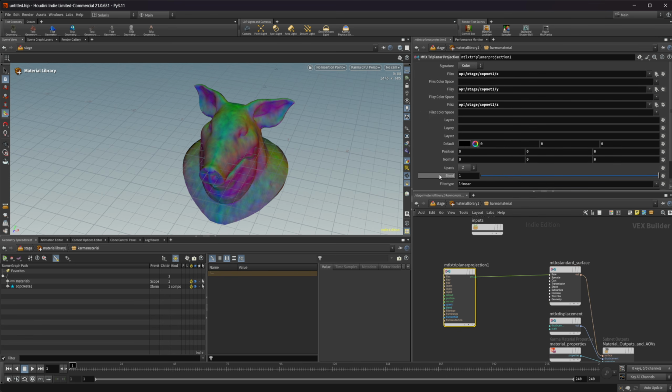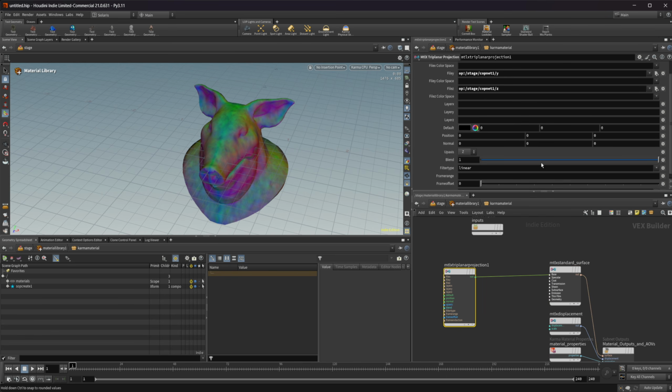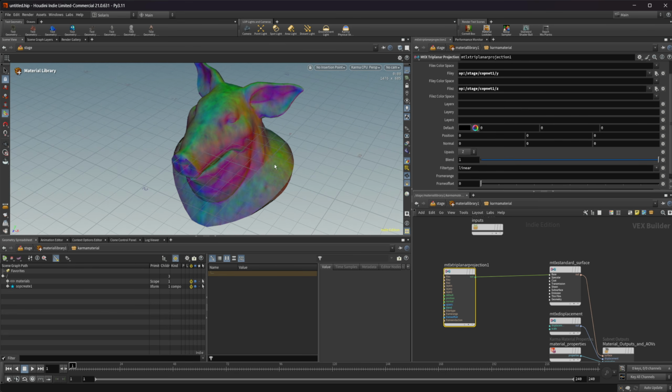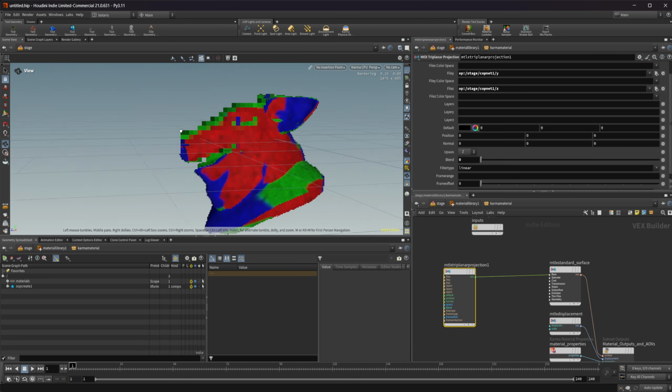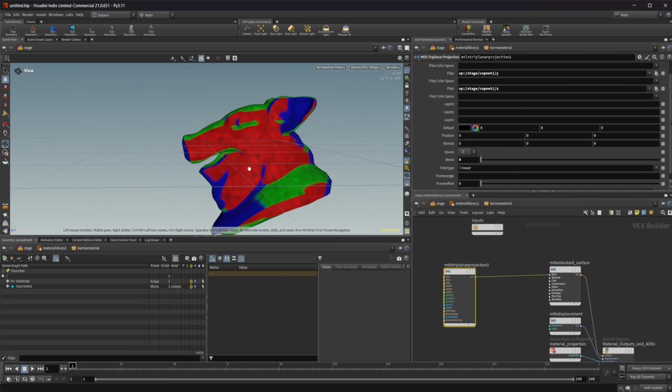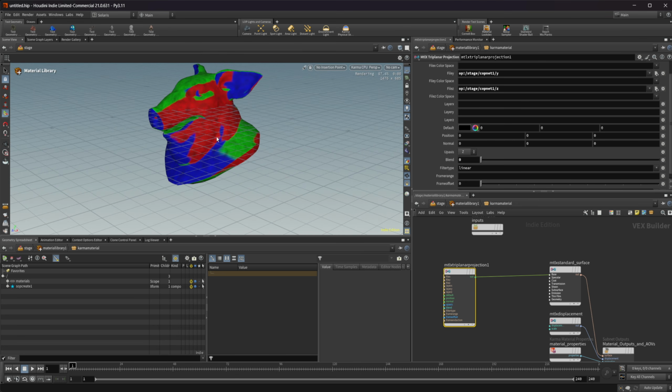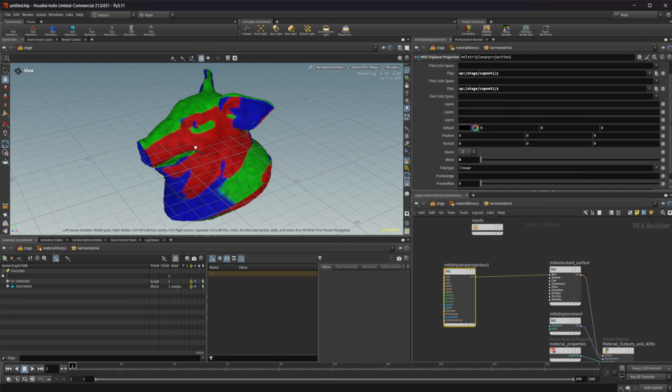And the first thing that we're going to take a look at is this blend here. So this is going to be why this kind of has this really kind of smoothed out look to the colors and the like purples and stuff you see here. So if we just drop that down, we start to get our kind of harsh edges back here. So you can see kind of the projection axis that are going to be taking place and how this is going to affect our mesh here.